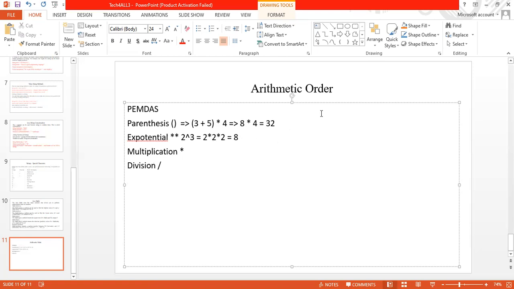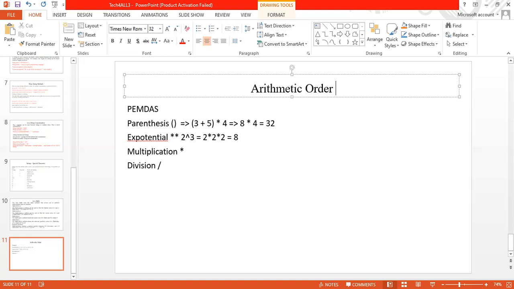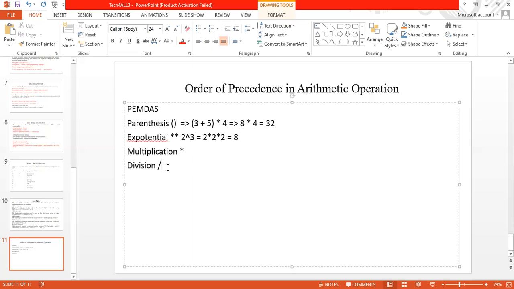The order of precedence in our arithmetic operation. These are the order of precedence, and it is very, very important going forward because we'll be making use of it.